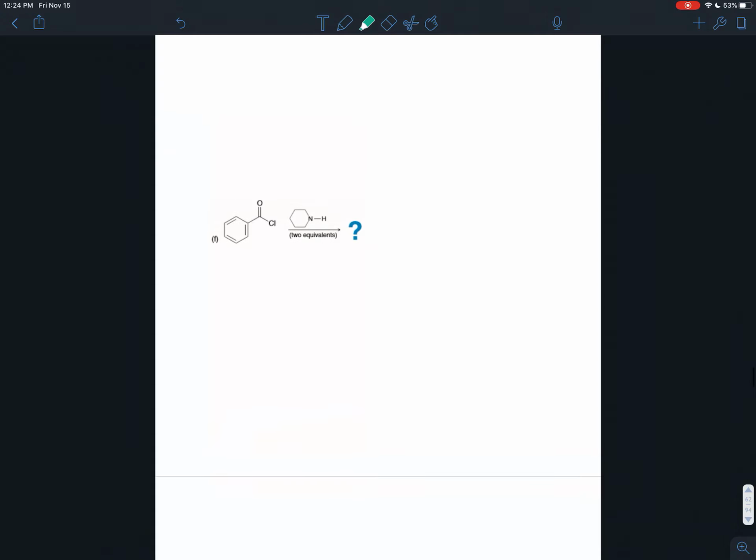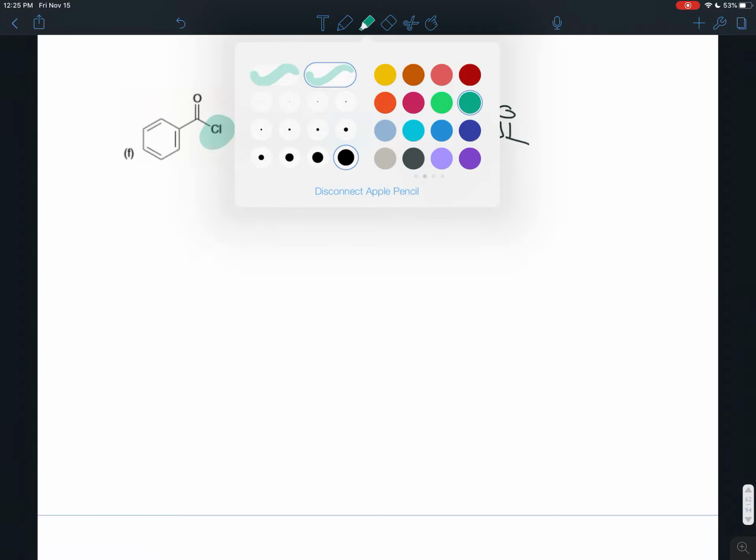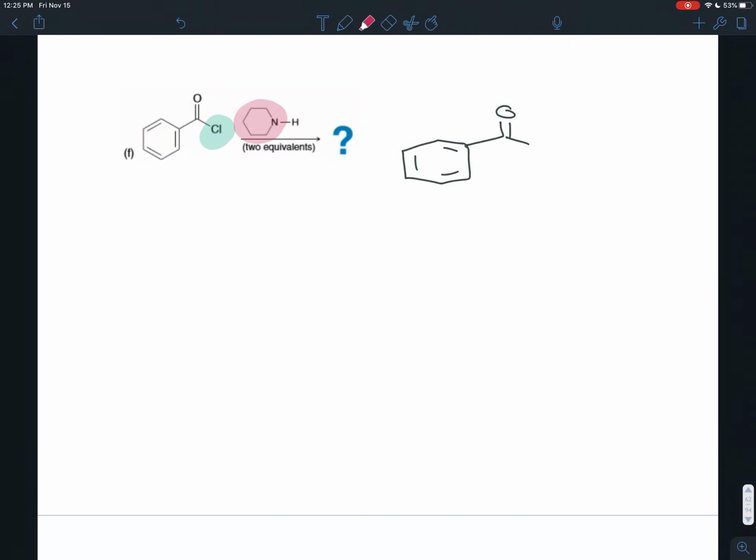All right, so next and lastly for this video is this exercise in F. First, let's just think about this from the perspective of synthesis, and then we'll walk through the mechanism. I see the molecule on the left. I see an acid chloride, carbonyl bonded to a Cl. The chlorine is a leaving group. So as a rough draft, a possible product could be the same thing, just replace the leaving group with your nucleophile. And your nucleophile is the nitrogen in that molecule.